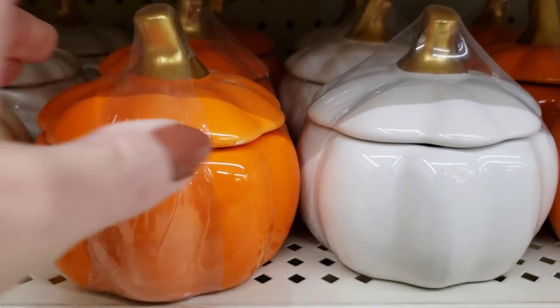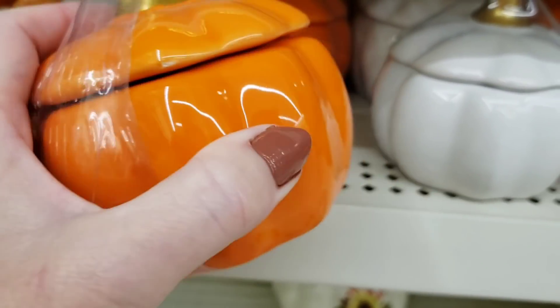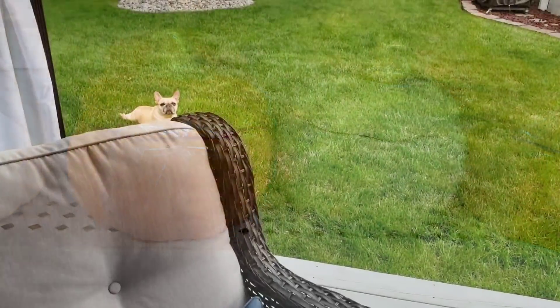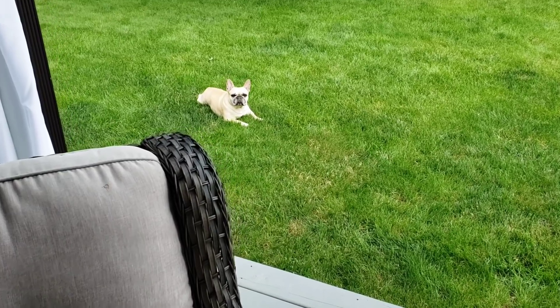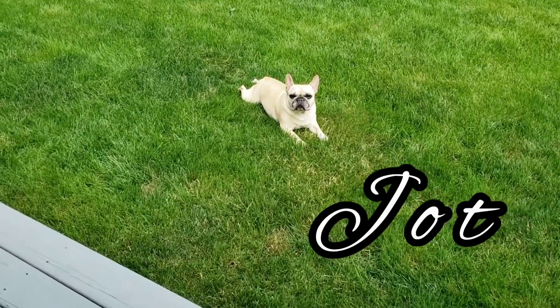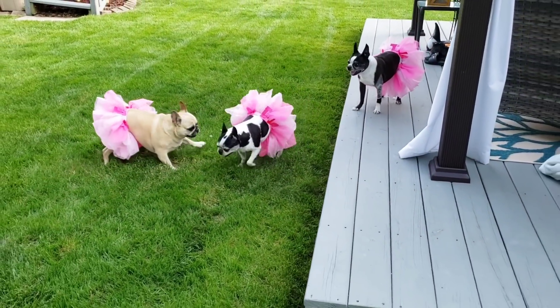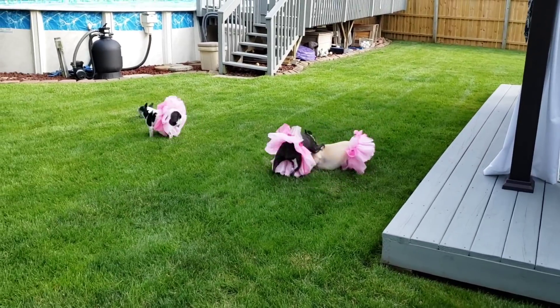They had these pumpkins in two different colors. They have a lid on them - you can always paint them, decorate them. That's the end of our Dollar Tree trips. I sure hope you enjoyed it and you're able to find some goodies too. Jot down your wish list. Go ahead and comment down below and let me know if you've seen something and hope that you can find it at one of your local Dollar Trees.